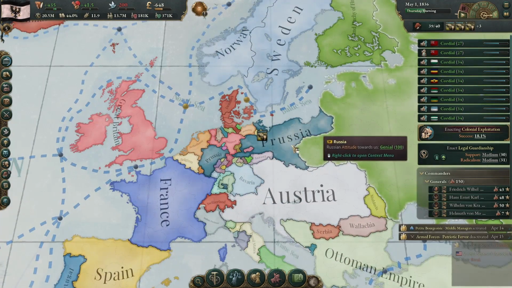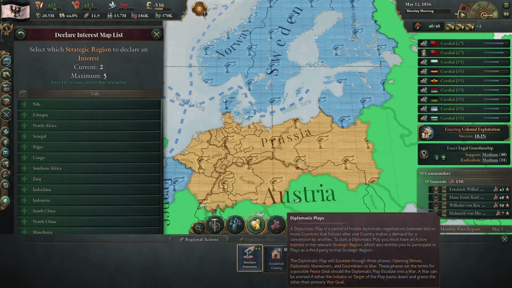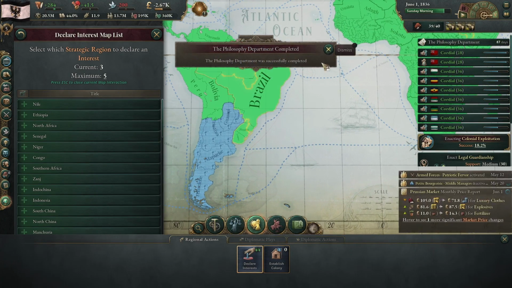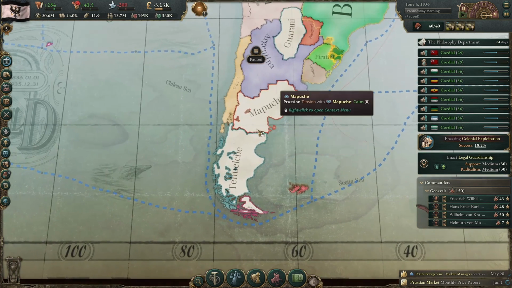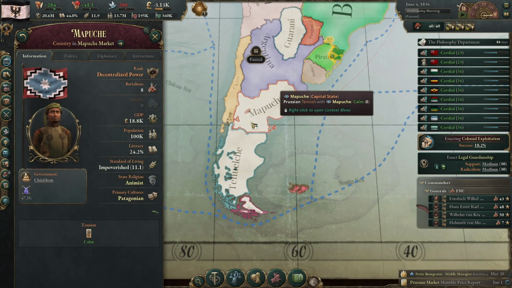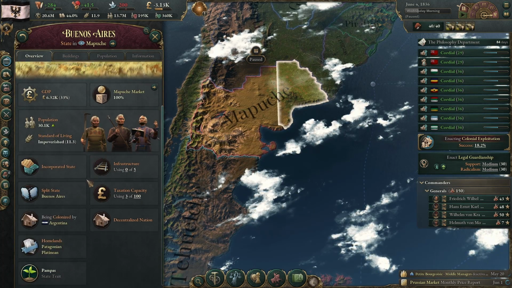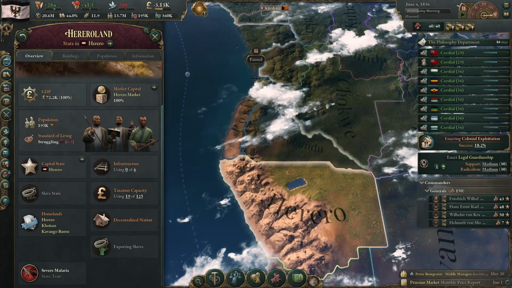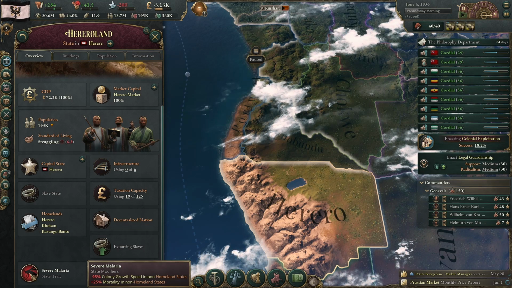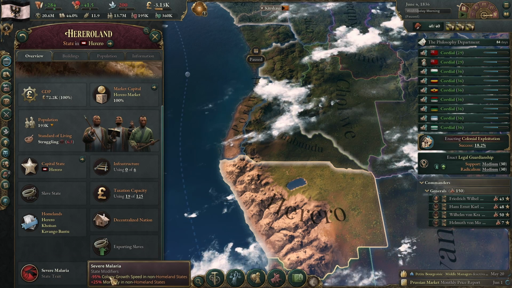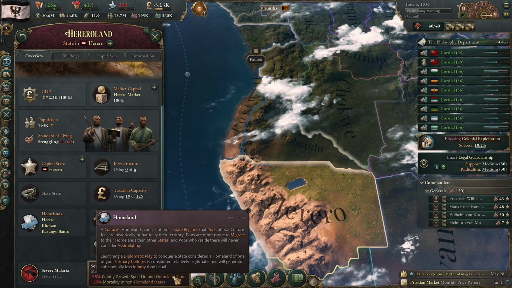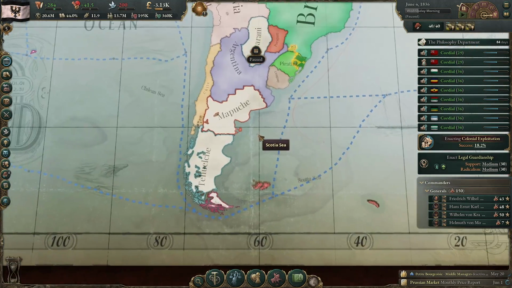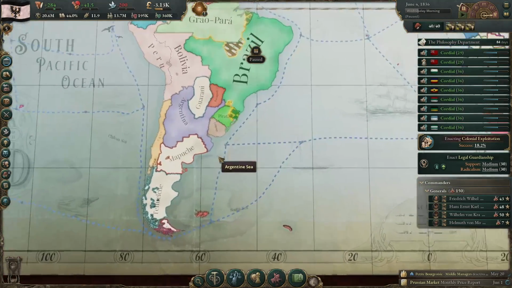Now, if it looks like colonization is going to pass, then what you're going to do is declare an interest in La Plata, South America, because these little states right here are ripe for colonization. Take a quick overview, there's no malaria. However, if you go over to Africa and look at their states, they got severe malaria, which is going to cause a minus 95% colonial growth speed to non-homeland states. That is a lot. Very, very big penalty. These states do not have them, so we will blitz through and conquer them immediately.